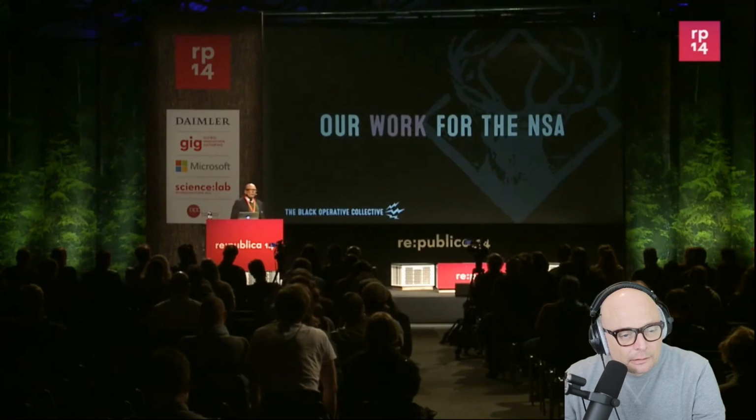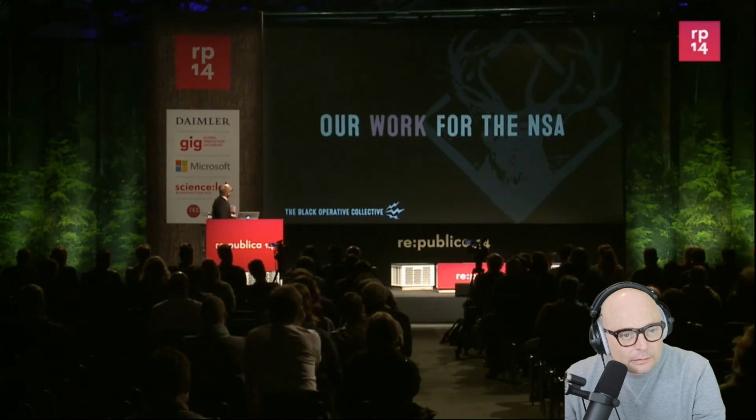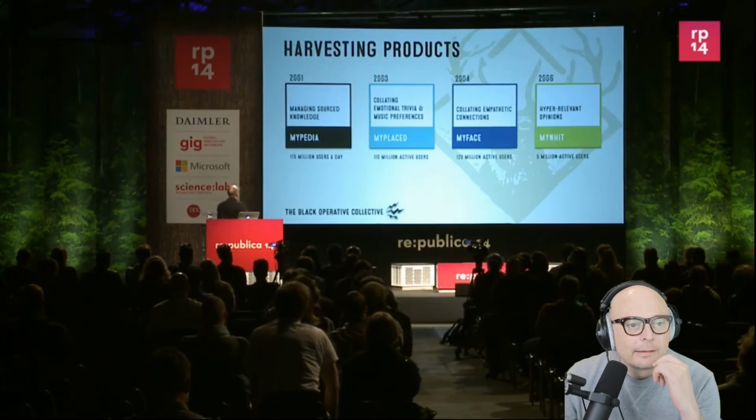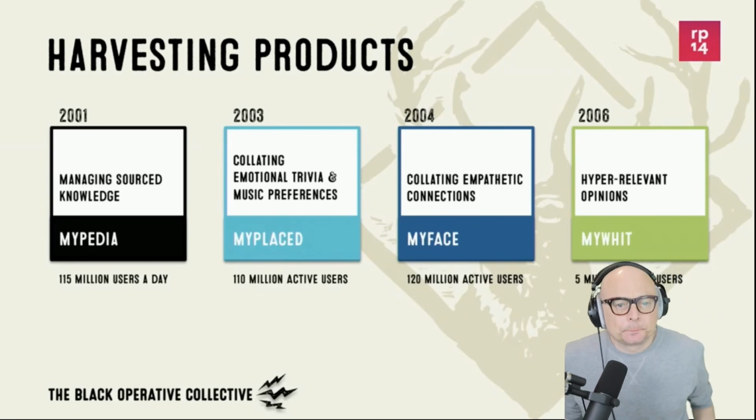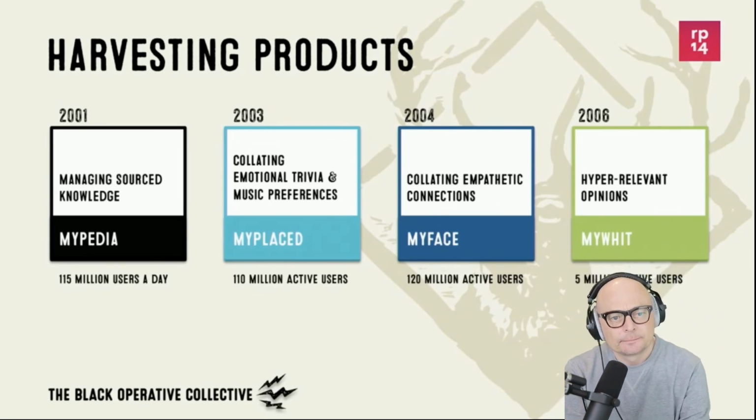That being said, let's have a look at the work we've been doing for you guys since around 2001. We've been working on these products. MyPedia. We started MyPedia in 2001. It's managed source knowledge with about 115 million users a day. MyPlaced is a place where we collect emotional trivia and stuff around music. That has about 110 million users at the moment. We started that in 2004. MyFace, 2003. MyFace in 2004, which at the present time has 120 million active users, and something which we started 2 years ago.